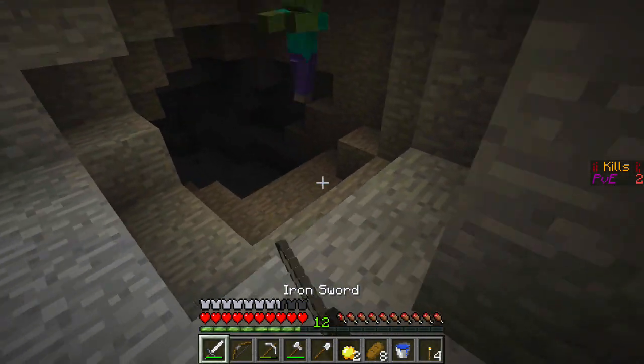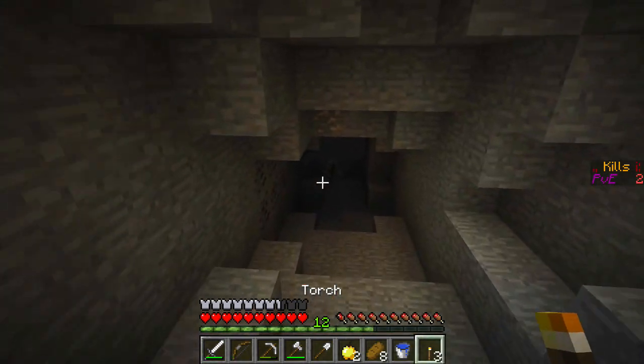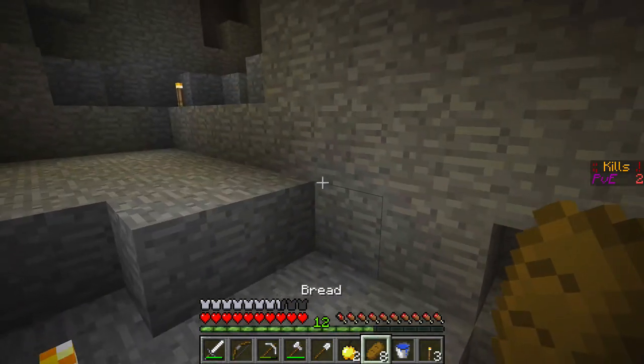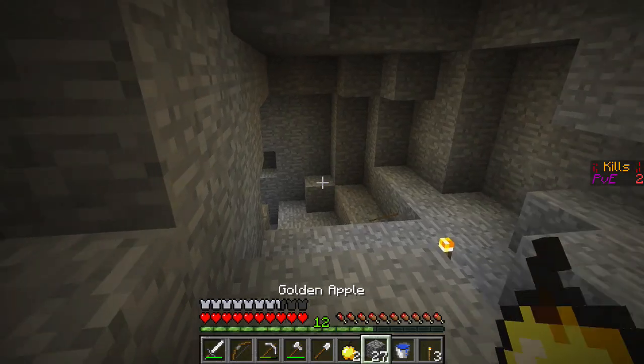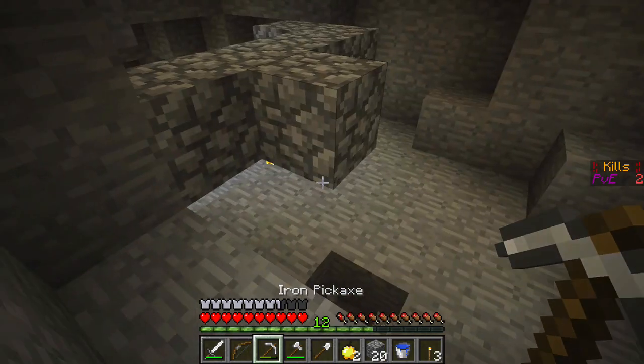We got a zombie right away. Come here, buddy. Die! Die a horrible death. Nope. Skelly. Oh, geez, that was close. Get those building blocks going. Okay, he's done. He can't get to me.